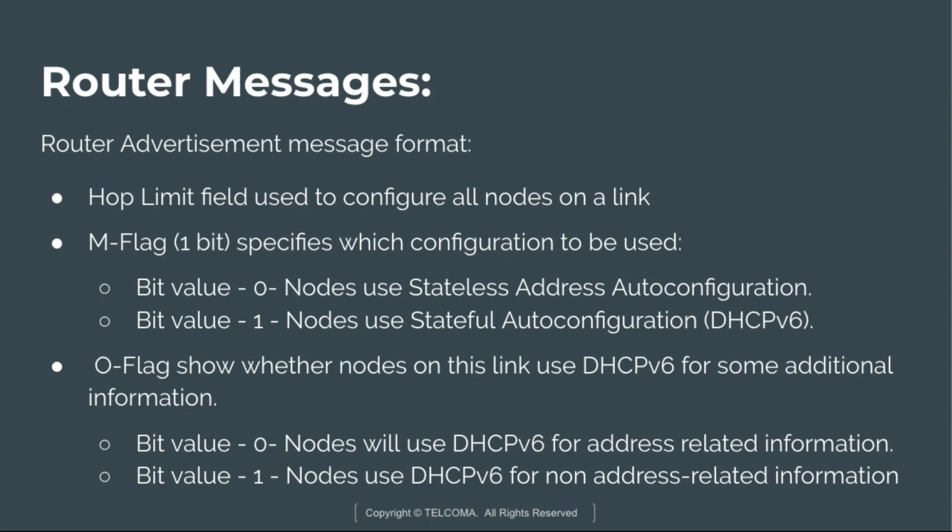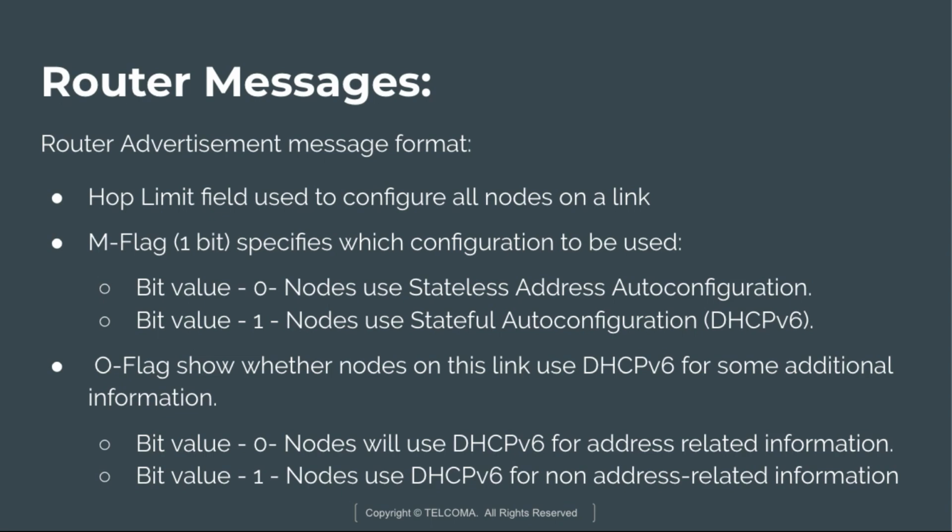And then there is the M flag. M flag is of 1 bit and it is to specify which configuration is to be used. So if the bit value is 0, then it states that all the devices use stateless address auto configuration, and if the bit value is 1, then it indicates devices can use stateful auto configuration. About these two configurations we will discuss in the next lecture.